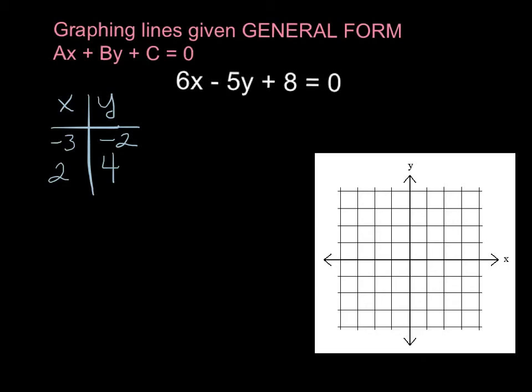Now I've got two points and that's really all I need. Let's plot those two points. I've got -3 and -2 so that brings me right there, and then I've got my 2 and my 4 so that takes me to right about there. Now we've got our two points and all we do is connect the two. So that is our equation graphed.